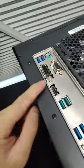That means taking off all 8 screws just so I can shift it ever so slightly and bend this in place.